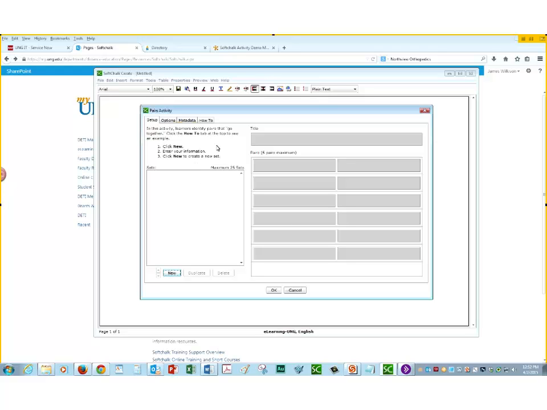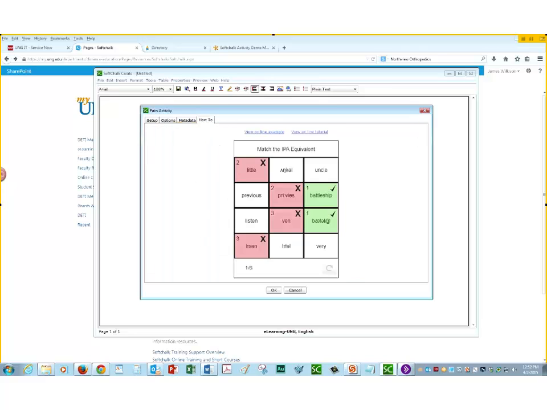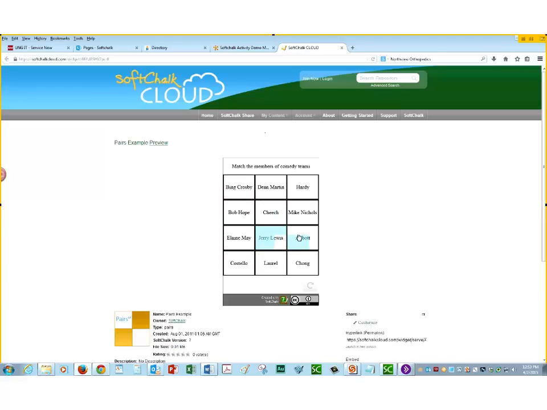But since I really don't know what I'm doing with it, or how it works, I would go to this How-To tab, and each one of these activities has this. It gives you an example of how that works and what it would look like. You can't really engage the activity at this level, but if you go to their online example, it opens up and you can actually engage the activity at that level.